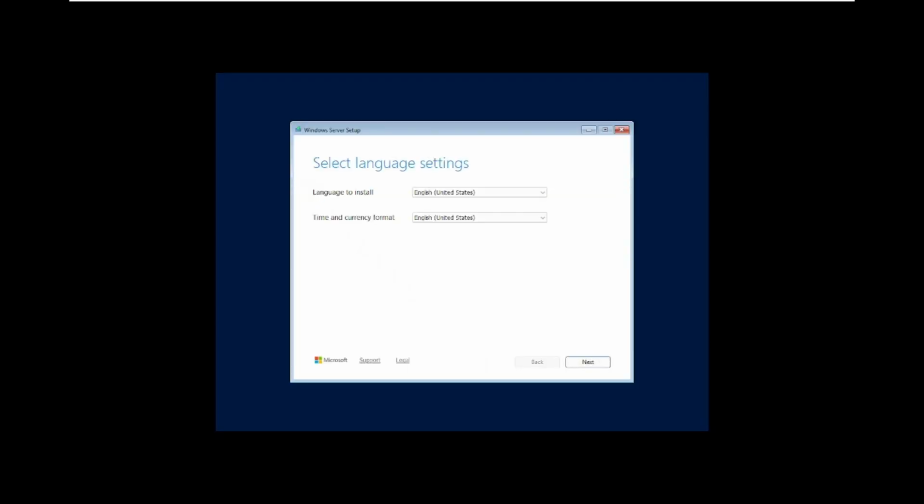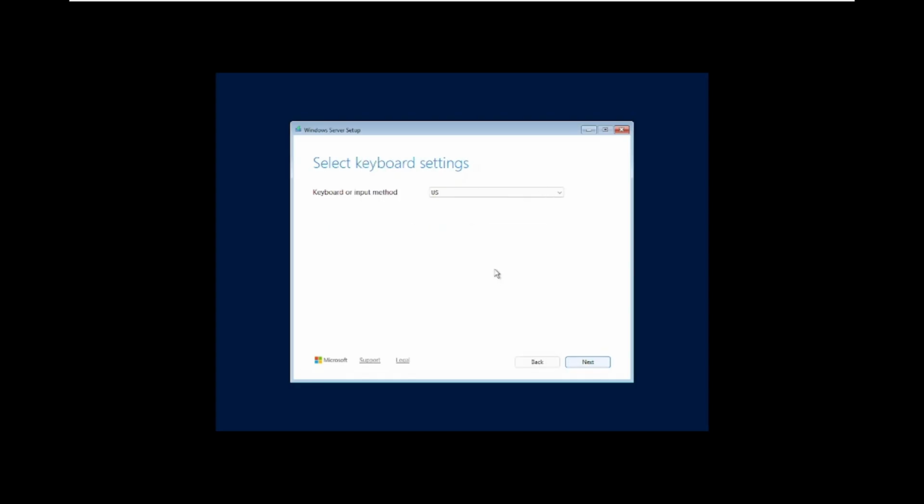The Windows installation is very straightforward. It will take a bit of time, and you need to be attentive to select the options and specify some inputs, like typing a username and password. The first input it expects from you is to select the language to install and the time and currency format. We'll go with the default one.